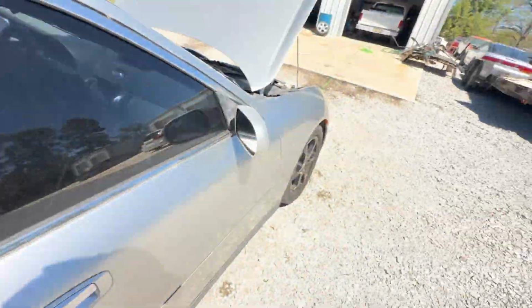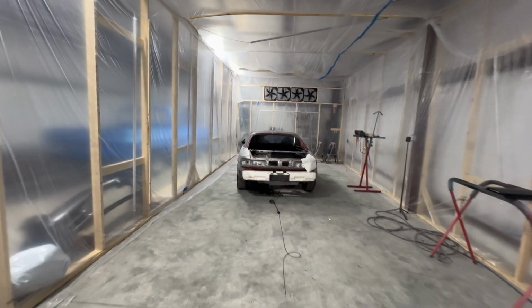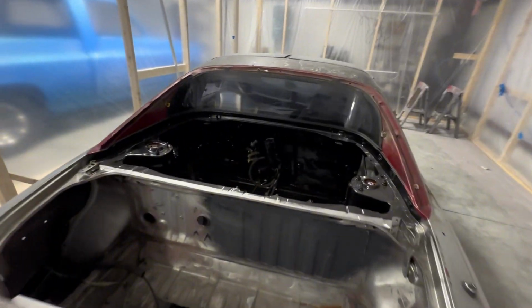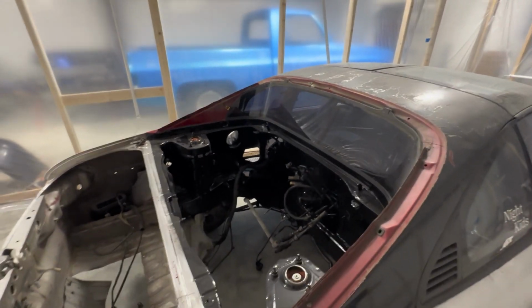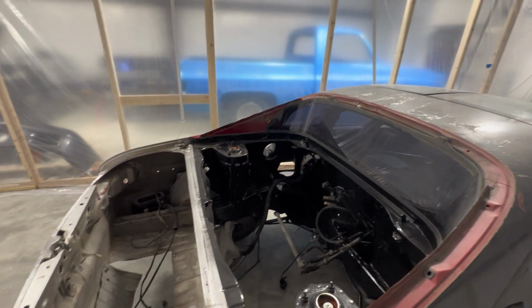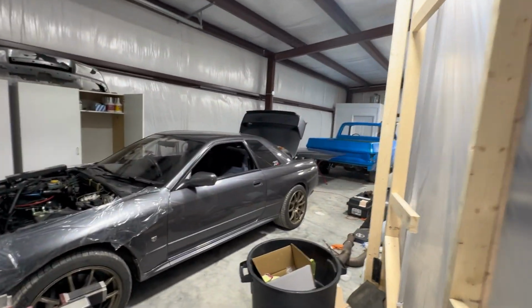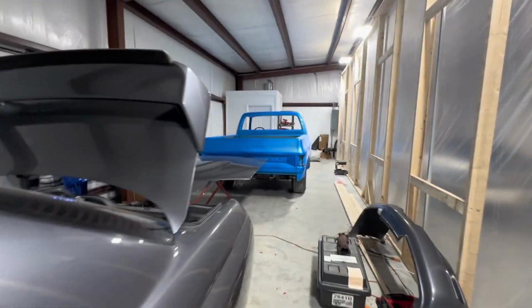You can see we got GK Tech goodies, a lot of GK Tech goodies. We still have all the other shop cars here. We've got Jeremy's Bay painted. Sorry for the quick transition, but a little dusty. It's black with rainbow flake, House of Colors. It's kind of like a metallic black, but we're going to be painting Cody's truck next. I didn't like how it turned out, so it's going to be finished up.